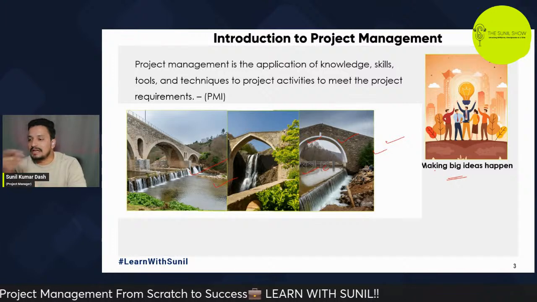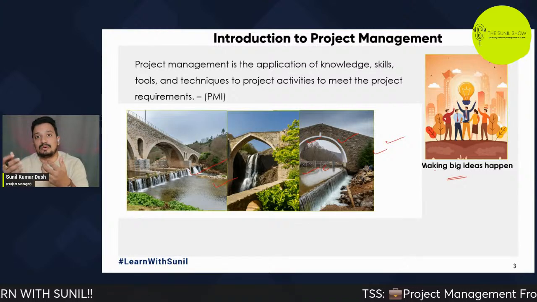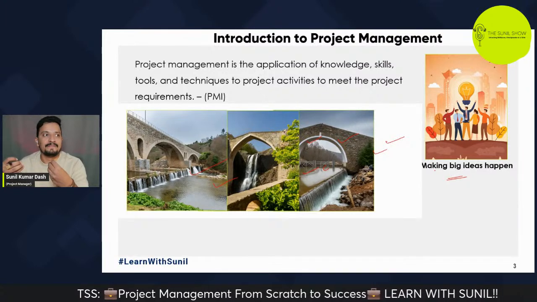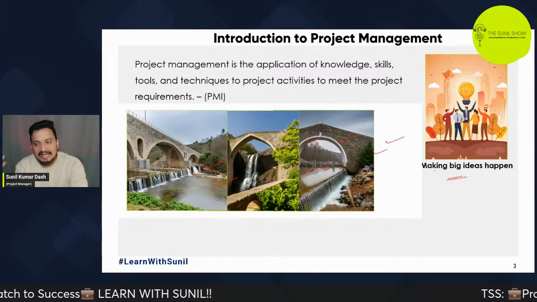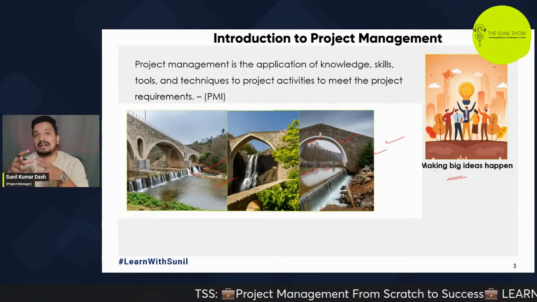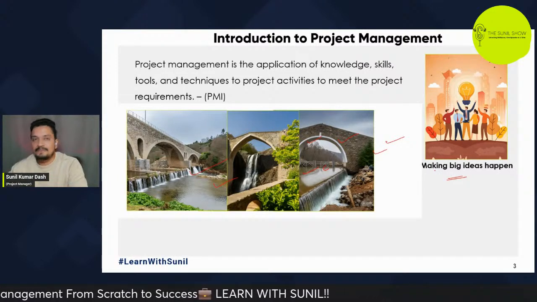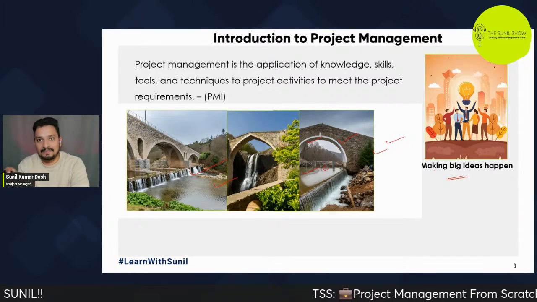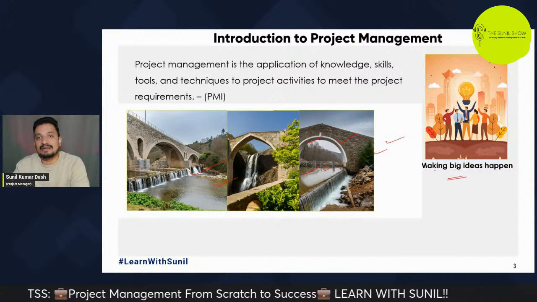Or after this, think of a big massive IT project you would like to build. For example, you would like to build an application similar to Amazon where you would like to make your presence in the e-commerce world. That's again a big project. If you would like to build a travel application like Uber or Ola, that's again a big project. Anything that you consider requires programmers, designers, testers collaboratively working together to make things happen. They have to work on different things, right? End of the day, we have to meet the goal within the deadline and along with the budget. So we have the scope in mind. Combining everything, we say it's all about project management, which makes big ideas happen.